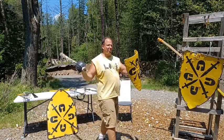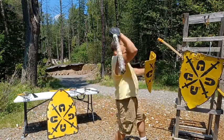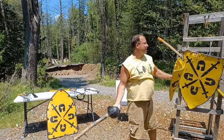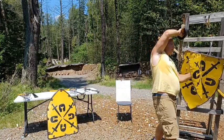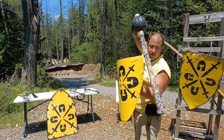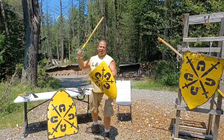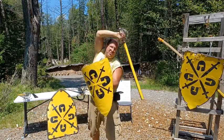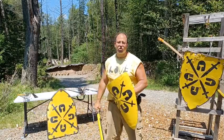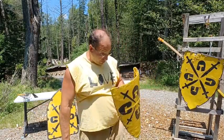So if I'm riding along on the horse and I've got somebody on my other side, I've got enough reach where I can ride by and make a cut, or at least double up on my block because I've got more reach. With this slightly shorter sword, it's just shorter, so I have to reach down more. Again, that's a reason why that Type X was so popular for knights. It's really good for using from horseback.